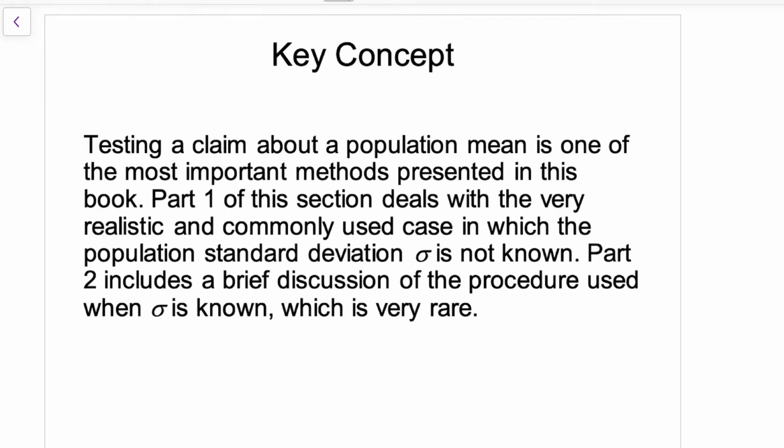We will study only part 1 of this section, which deals with the more realistic and commonly used case where our population standard deviation is not known. We will not be going through part 2 at all because it's so rare. So we will be using the case where we do not know the population standard deviation.